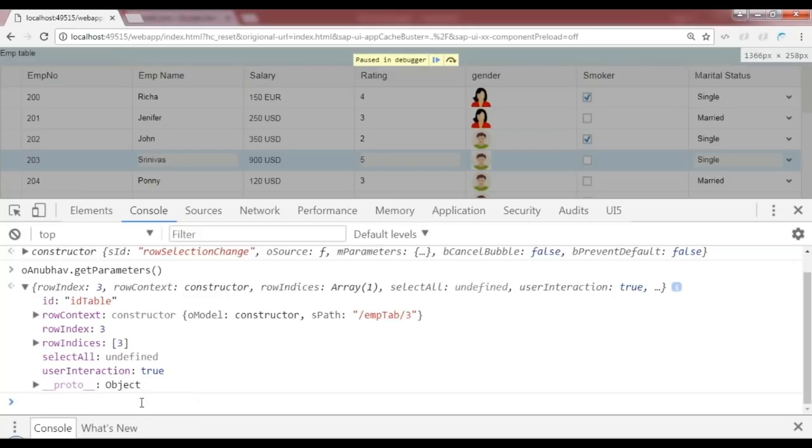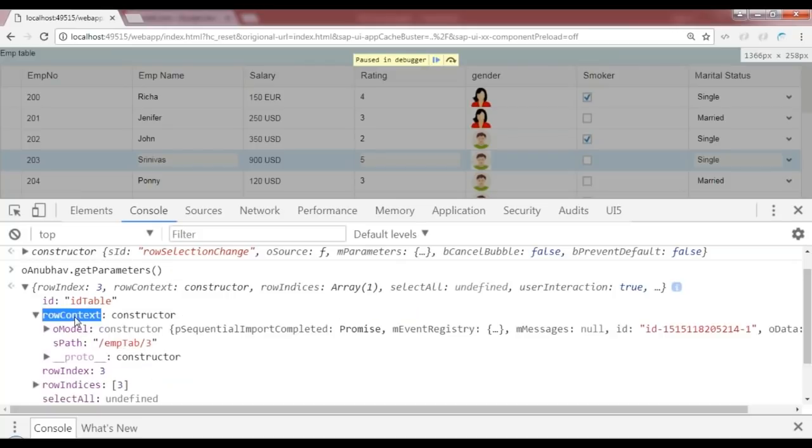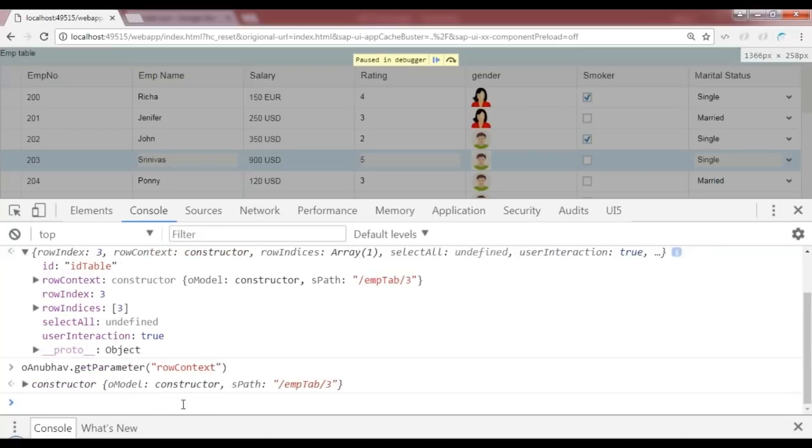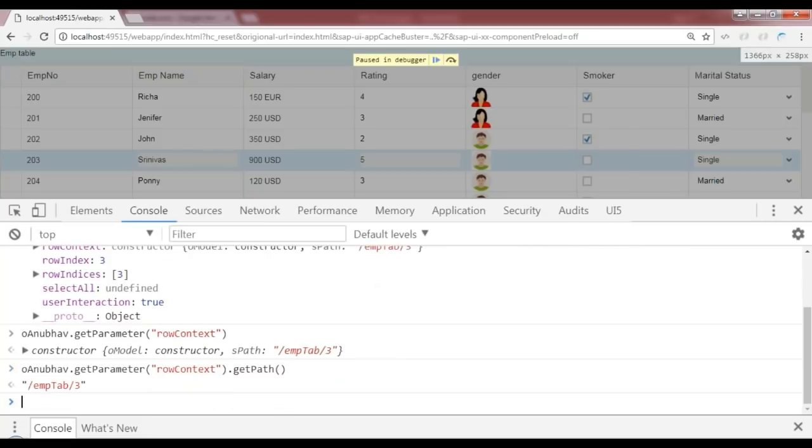Very important. Now I just want to get this row context parameter information. So I will call a single method, oEvent.getParameter, and pass the parameter name. Press enter and you see we have got the parameter value. Now if I just want to get the path, I call .getPath because there is a path property, and then I will get the path of the selected element. Out of multiple records, you can also call these multiple elements. One particular element was selected, and this element's path is here. So this is the code to get the path of the selected element.